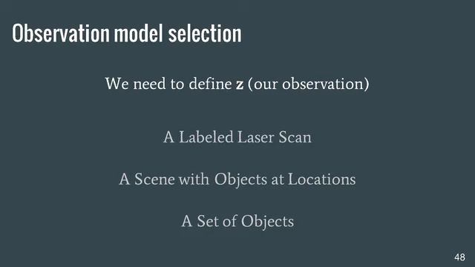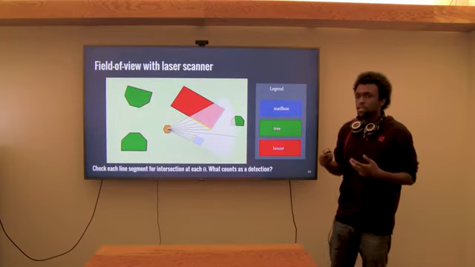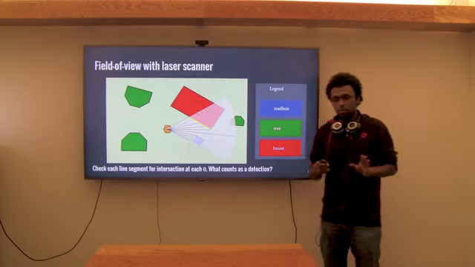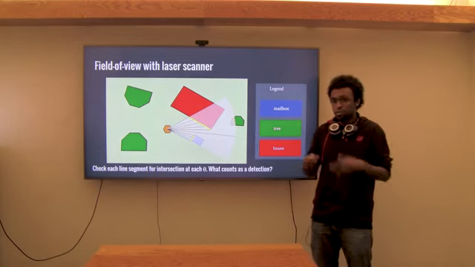So what kind of models can we pick? Because we need to define what our observation looks like, and you get a lot of choices. In metric localization, you'd use a labeled laser scan. You'd have perfect information about the environment, and so you can see everything. It might be nice to use a scene with objects at specific locations, but that requires, once again, a lot of information. Now you need to know where the objects are, you need to have an idea of exact specific locations and orientations with respect to each other. Maybe it might be nice just to use a bag of objects: I see 4 things in my view pane versus 3. These are all choices, and we're going to take a look just really quickly at what the effects of these are.